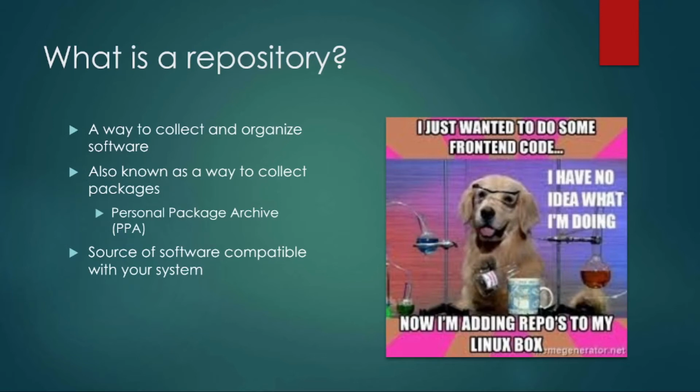Now, the next thing that we're going to talk about with doing installs on a server is repositories. So, as we were talking about how a server is put together, where things are located, the permissions and access that we have on our server, the next thing that we can look at is how we are going to actually go about installing programs on our server. A repository is a place where programs live. It's a way for us to be able to collect and organize the software. You'll sometimes also see it referred to as a personal package archive or PPA.